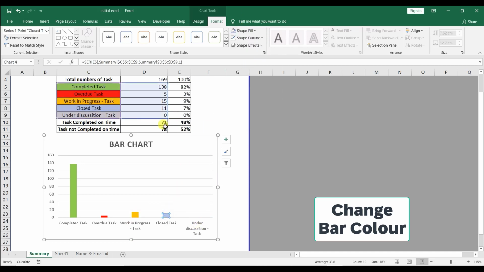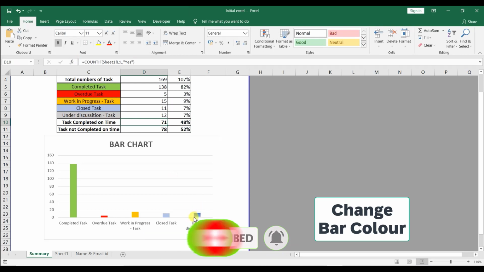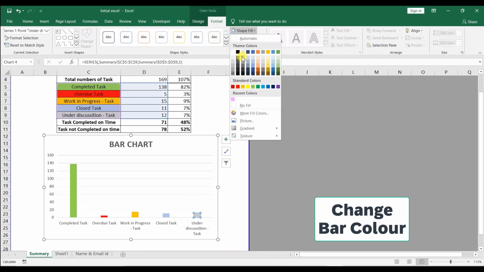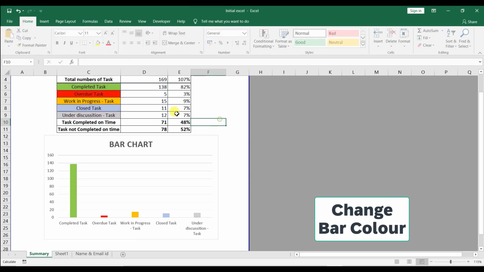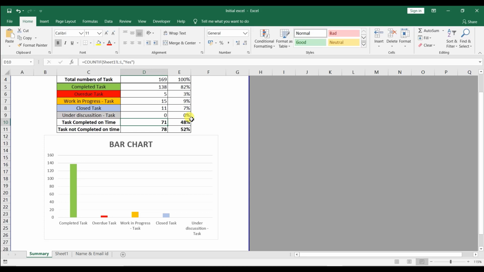But over here nothing is plotted. So what we are going to do is just copy this equation and randomly place some value, so we will get this plot. Let us change this color to gray. So whenever our data is there, it will automatically plot the data, and again paste this same equation. So finally we have created this bar chart.